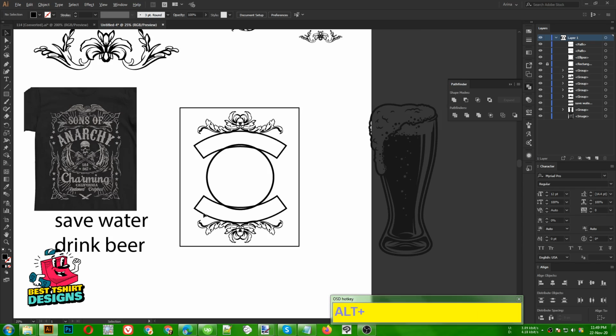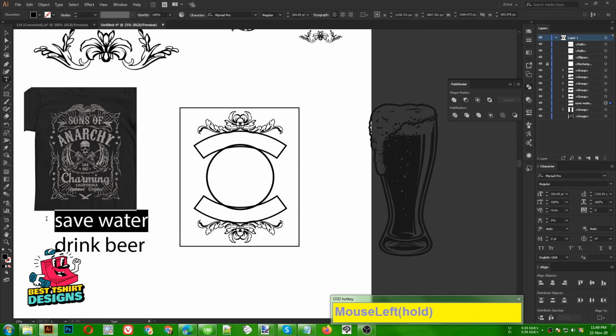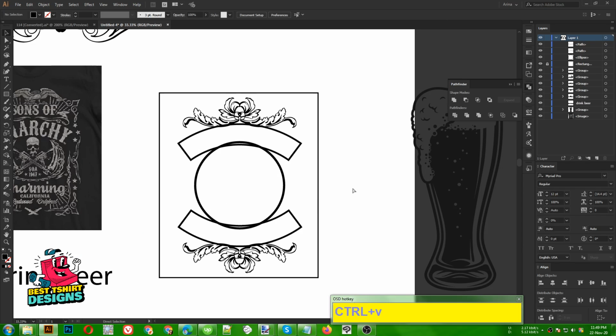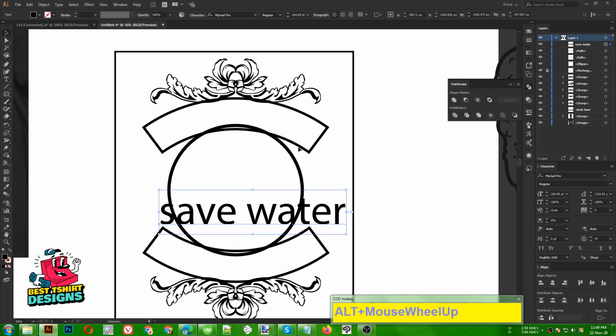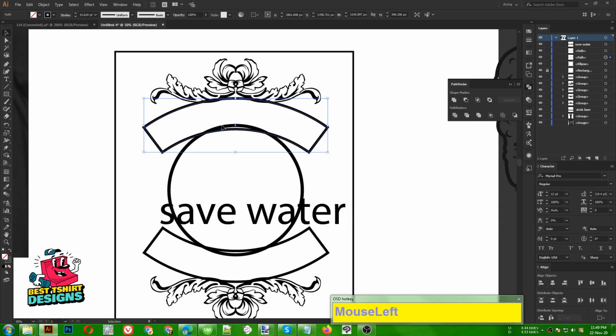So let's use our text here. So this shape water, sorry for that, I'm going to cut them. Now let me first of all paste it like this. I want to place my text on this ellipse. So I need to first of all press Ctrl C, Ctrl F to make a copy.